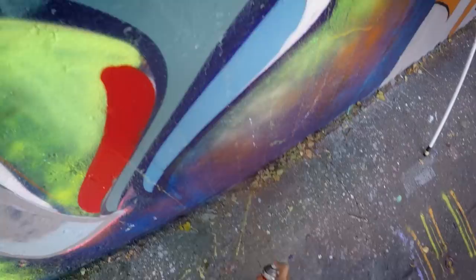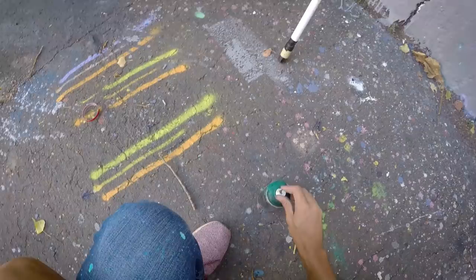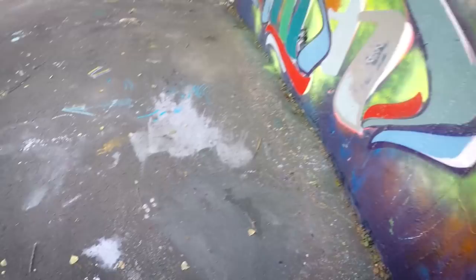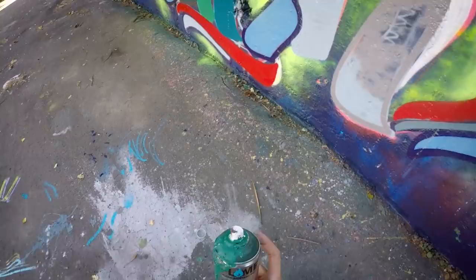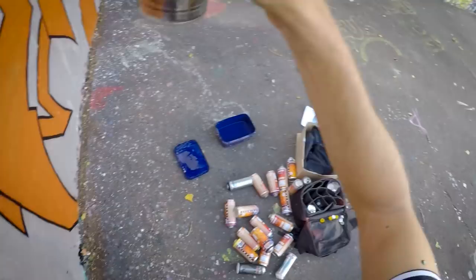Green. Nice. Green. That's what I wanted. But does it even work? Yeah, it works. Whoa, okay, this can doesn't work. As you can see, it's dirty all around. I don't want to get dirty everywhere, so I'll just put this can away. Whoa! Yeah, this is what I wanted, exactly.